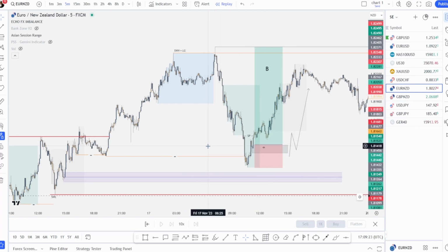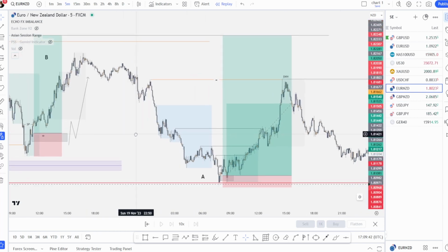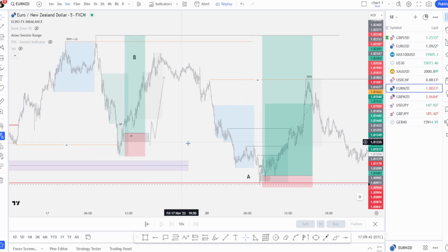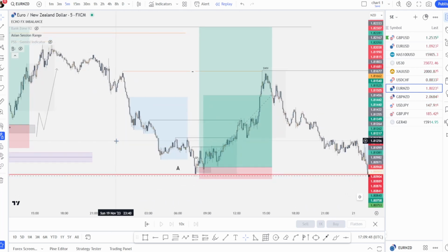So let's get down onto A scenario examples, and then we'll be wrapping this video up leading into the next video for you guys. So just to the right of the last scenario you saw, scenario B, within the same swing range, you have seen a scenario A. Now scenario A, to jog your memory, is the run of a low within a bullish range, or the run of a high within a bearish range.